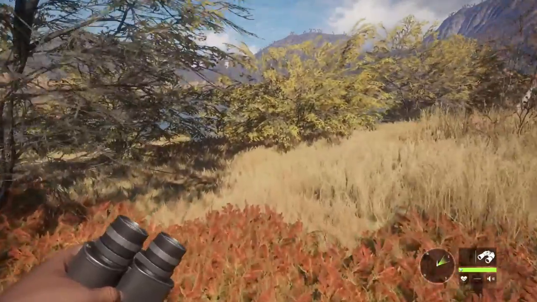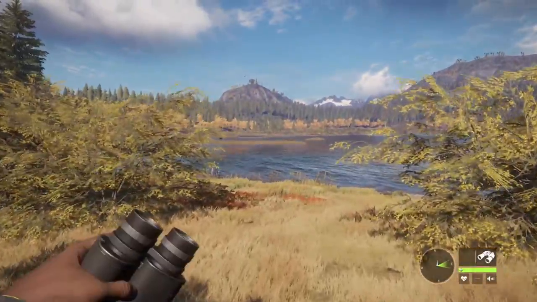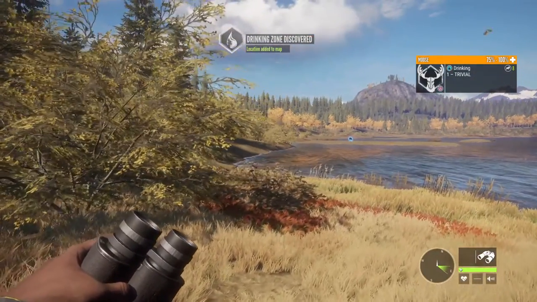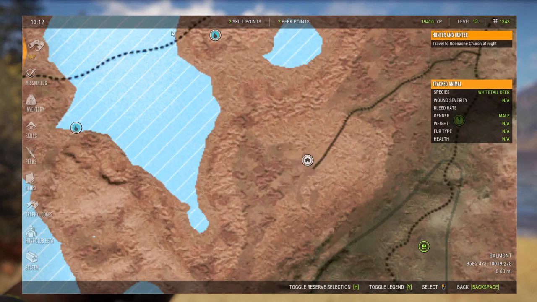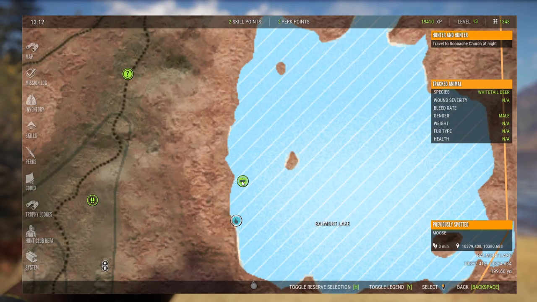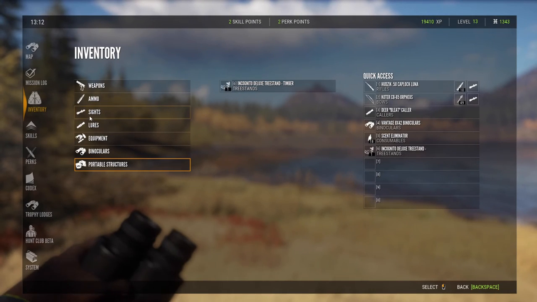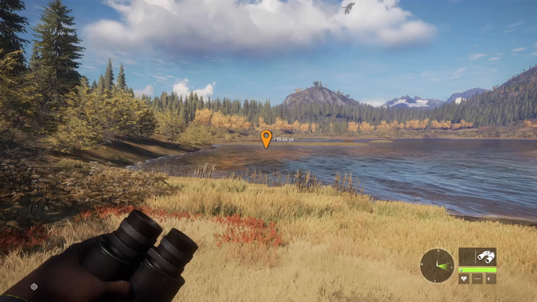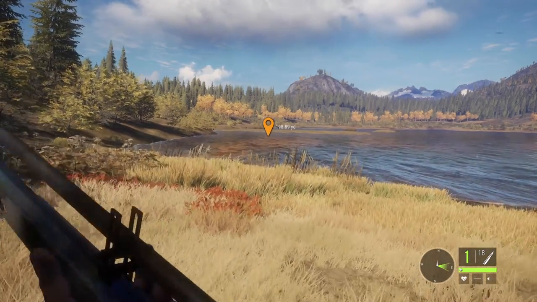Now, I know there's a bunch of moose and stuff that like to hang around this pond. Ooh, bingo! And they don't seem to be that far. Let's try to get an accurate range on this moose. Oh, 199, basically 200 yards. Now, since she is a bigger girl, we're gonna go ahead and go prone for this shot.